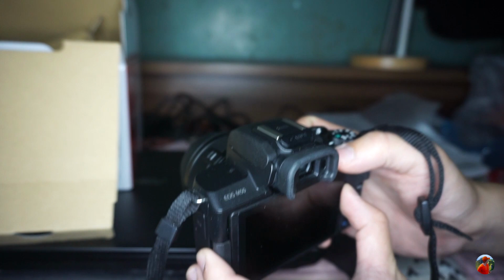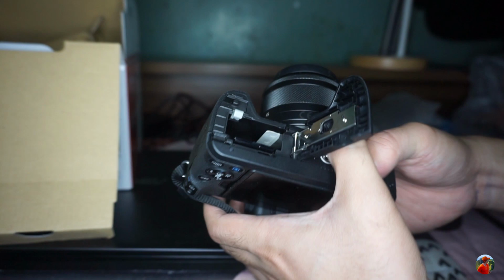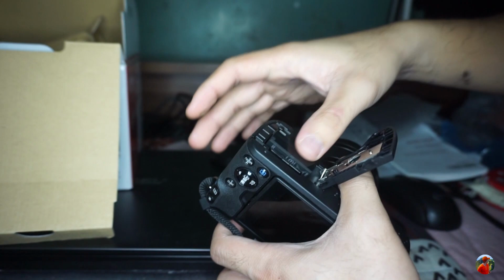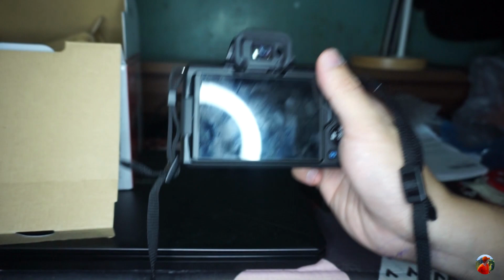So let's put the battery. So nilagyan ko na siya ng memory card. So lagyan natin ng battery. So yan. We are finished with the unboxing. So let's try the video test.